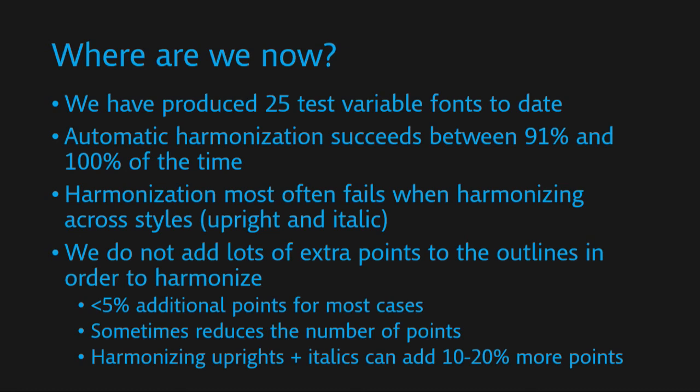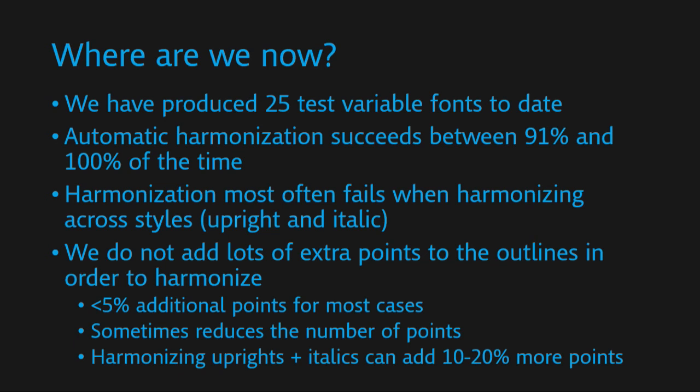Like I said, we've produced 25 variable fonts from binary legacy data as a test. We haven't released any of them. We're not announcing any product releases or business plans, but these are tests. The harmonization process works anywhere from 91% to 100%. And usually the 91% is when you're going from like the grotesque family, where you really shouldn't do that, or you're going from upright to italic.